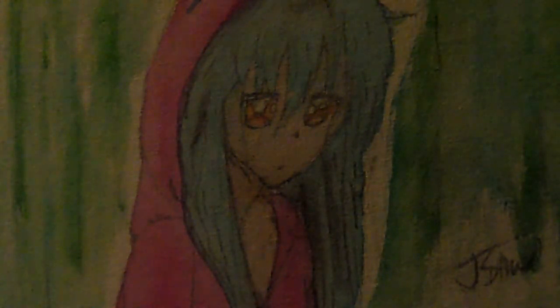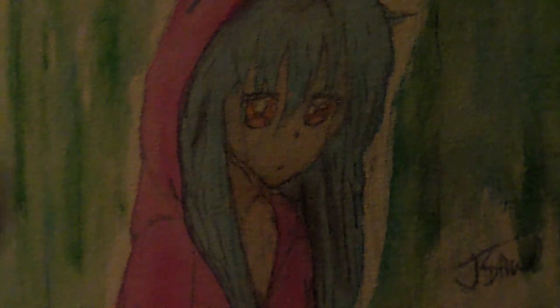I know I was in the way most of the time, but look at that. Isn't that pretty? I'm actually really loving this. Look at that. And I'm going to do some outline on some of it so that most of the lines come out.